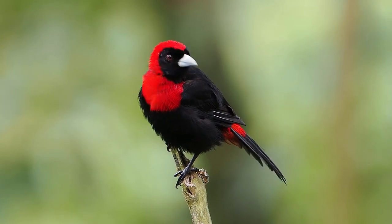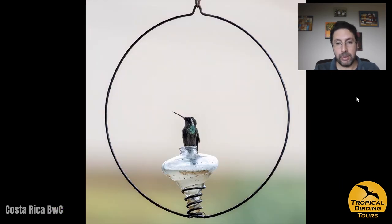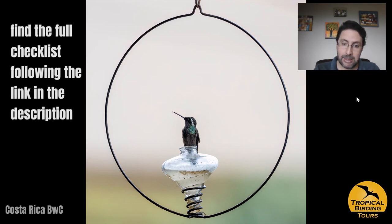We moved down the slope a bit and found a family of white-nosed coatis on the side of the road, enjoying them for a good while, together with some birding at lower elevation to fill out the day. On the way back toward San Jose, we stopped at a garden called Freddo Fresas, which gave us the very last lifer of the trip for the clients — the purple-throated mountain gem. And like that, we closed a very nice custom birding with a camera tour.